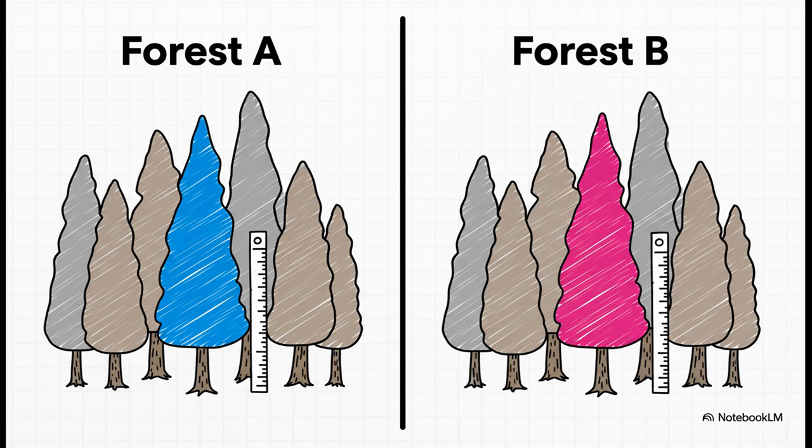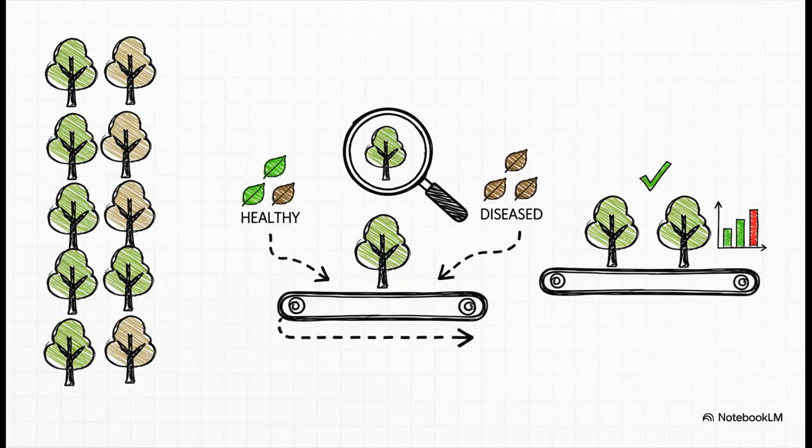To make this super clear, let's stick with that analogy we started with. Imagine your entire dataset is a massive forest. Using a univariate approach is like walking through that forest and checking one single tree at a time, just to see if it's maybe taller in one part of the forest compared to another. And here's the key thing you've got to remember about this method. The whole process works by taking just one gene, comparing its expression between your groups, say your healthy group versus your diseased group. You get a result for that one gene. Then you set it aside, and you do the exact same test for the next gene, and the next, and the next. Each one is treated completely independently.